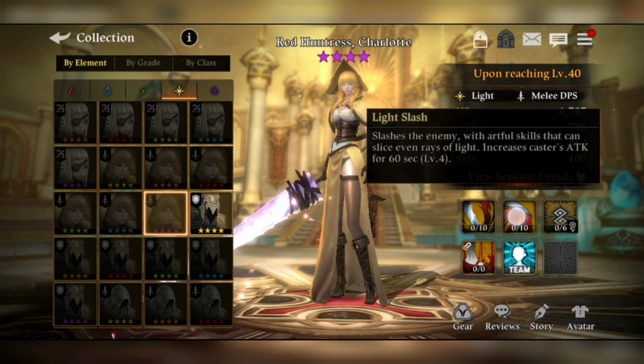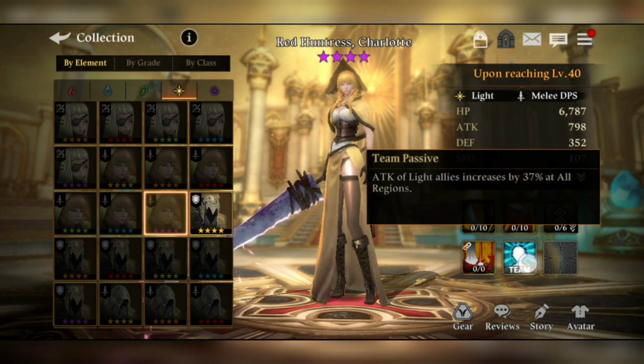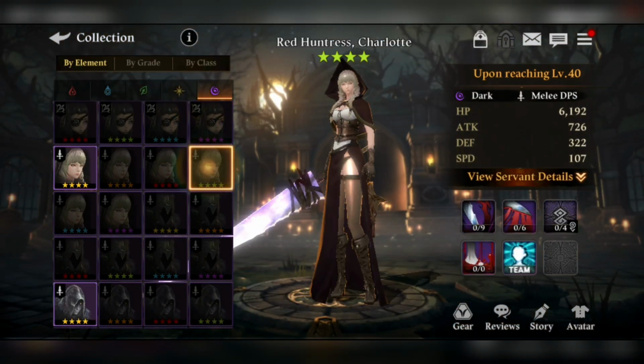And the first skill and the second skill really complement her damage output. And don't worry, guys, when you max skill her up, her first skill and second skill are going to compete with that of a 5-star net servant's skill, because it's going to have a really good upgrade, and that's so cool, guys. And her team passive, attack of light allies increases by 37% in all regions. Damn. And the Dark Charlotte is pretty much the same.